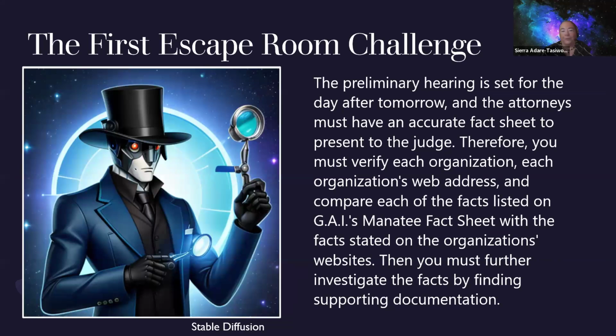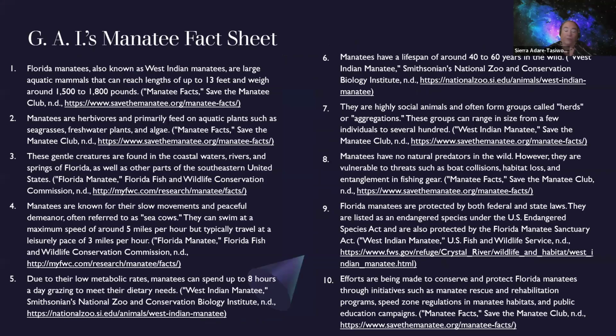So the first escape room challenges students to verify each organization listed on the fact sheet, confirm the accuracy of the web addresses listed, and authenticate the facts on GAI's fact sheet. The student PIs are working on a tight deadline. A validated and corroborated fact sheet must be turned over to the judge. The pressure is on. Or if you go with Sherlock Holmes, the game's afoot.